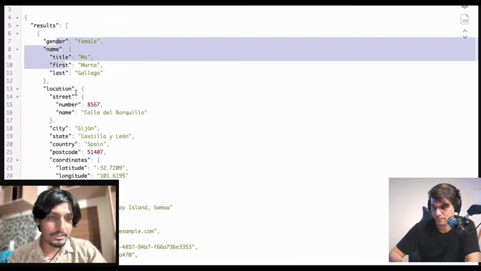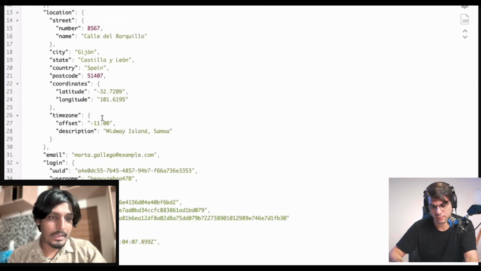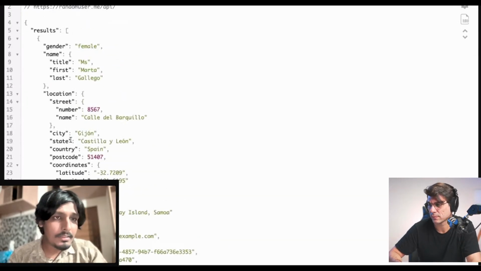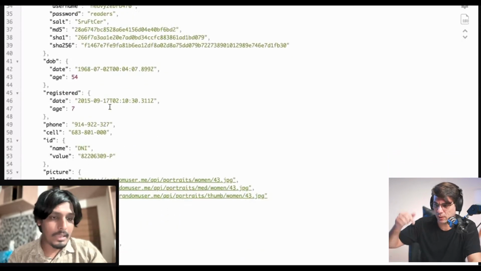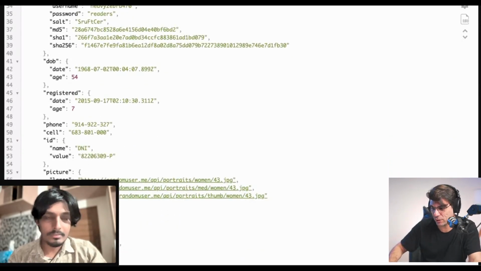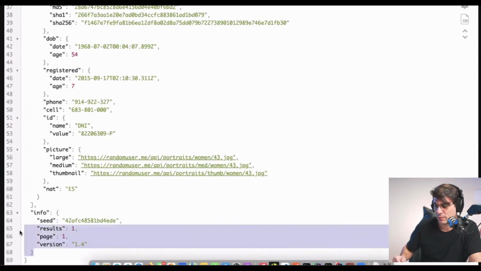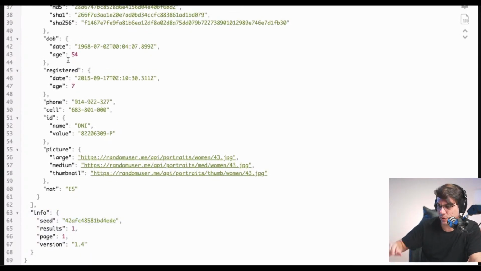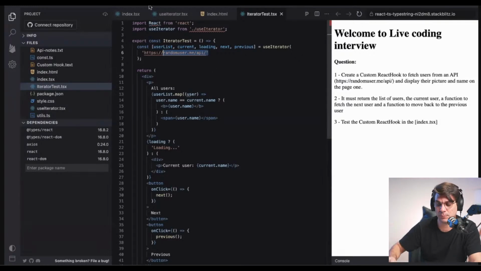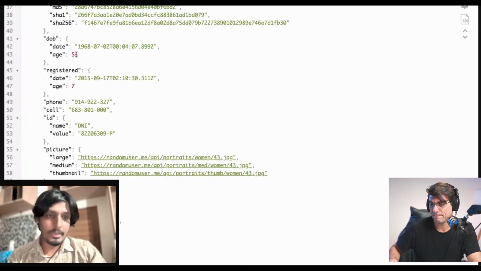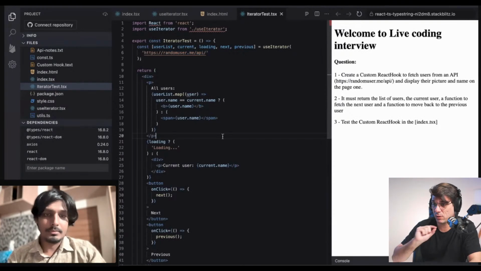And get the first user and get the first name and last name. And okay, all the way to the bottom we have the picture. Large, medium, and thumbnail. You can display the thumbnail. Okay. All right.